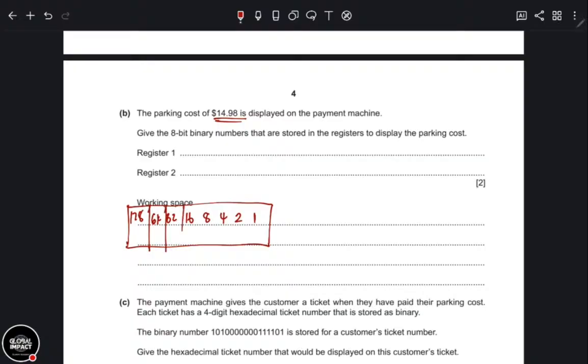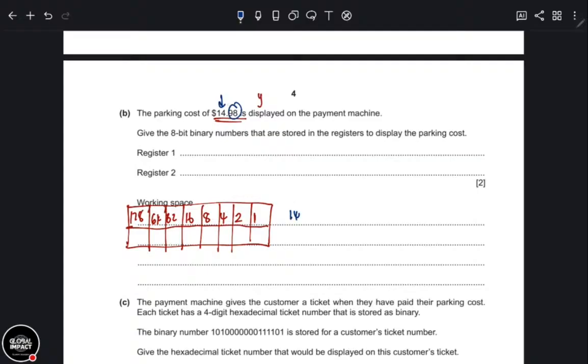So here it is, 32, 16, 8, 4, 2, 1, like this. Because this is denary, a denary number, and we are converting it to binary, we need this one. This is the type that we want. Now, so what do we have? We start with 14, then we'll do for 98. So we are starting with 14.